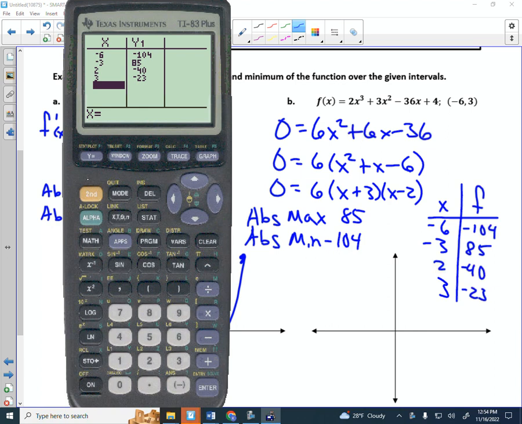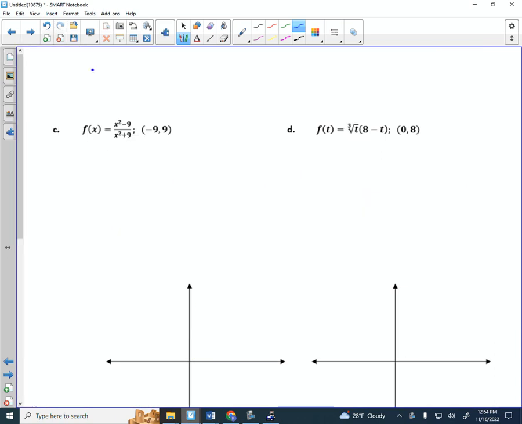So the whole critical points thing we did yesterday, we're going to build off that in the next lesson, and that's going to be used a lot throughout AP Calculus. This whole checking the endpoints thing usually comes up as the last question on the free response. Usually it comes up a couple times, like what for sure is the absolute max or min, if people just forget to check the endpoints. Flip it over.